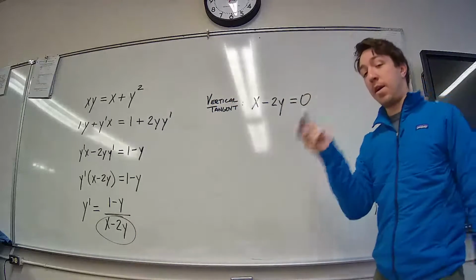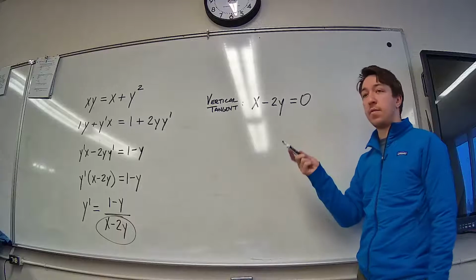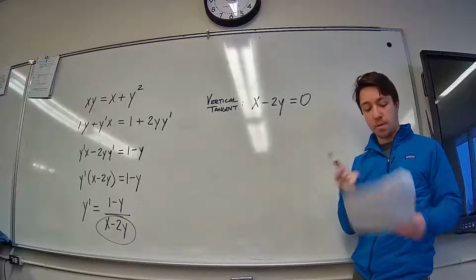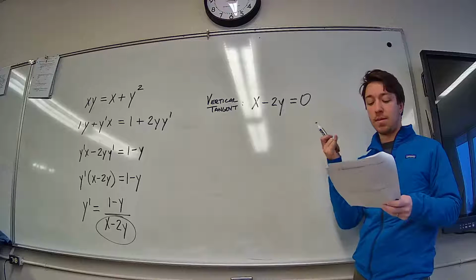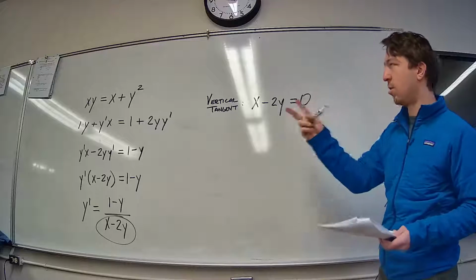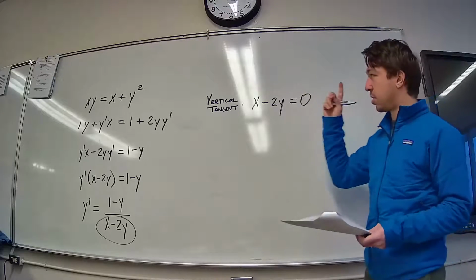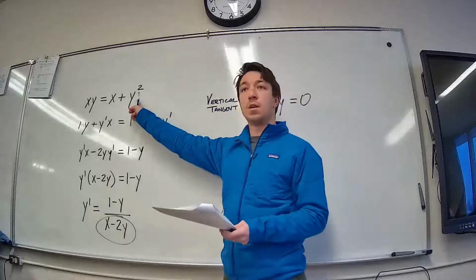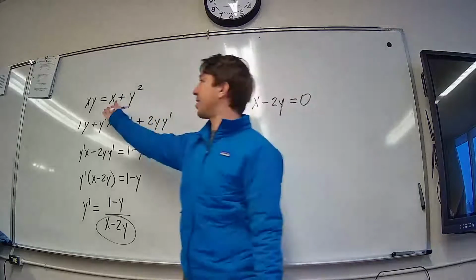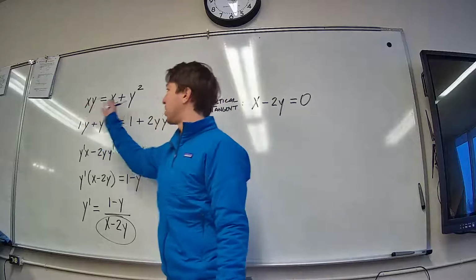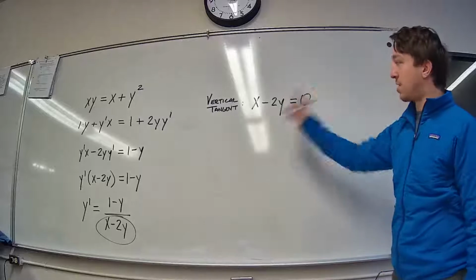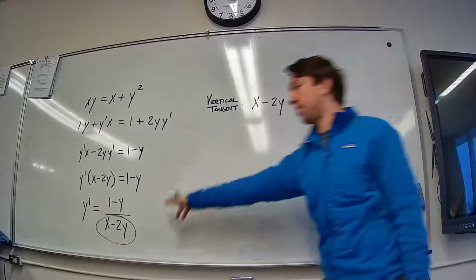If you think about it, this is actually a system of equations, right? The point we're looking for, remember the question says find all points where the curve has this property, has to satisfy 2 different conditions. The first condition is it has to live on this curve, so its x value and its y value have to satisfy this, meaning the product is equal to the sum of the x value and the squared y value. And then it also has to satisfy this condition because of the derivative equation.